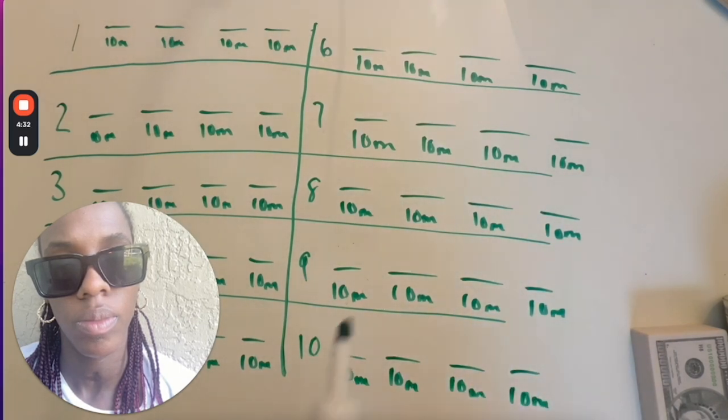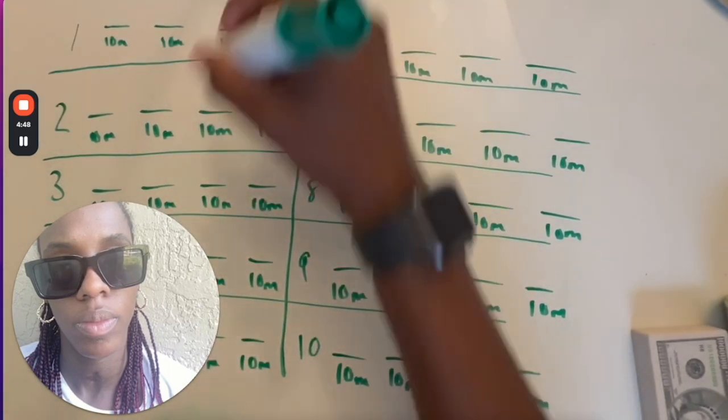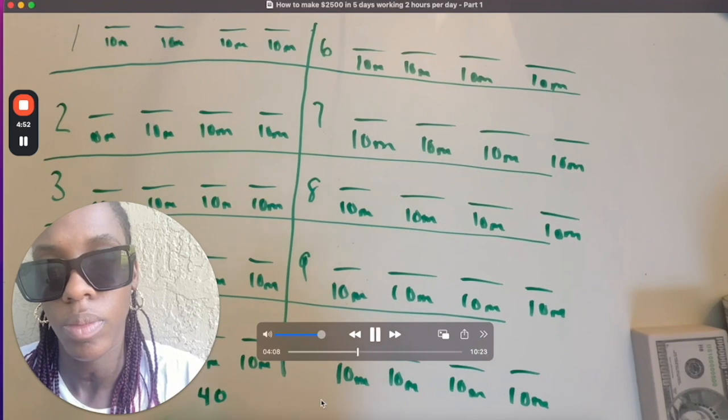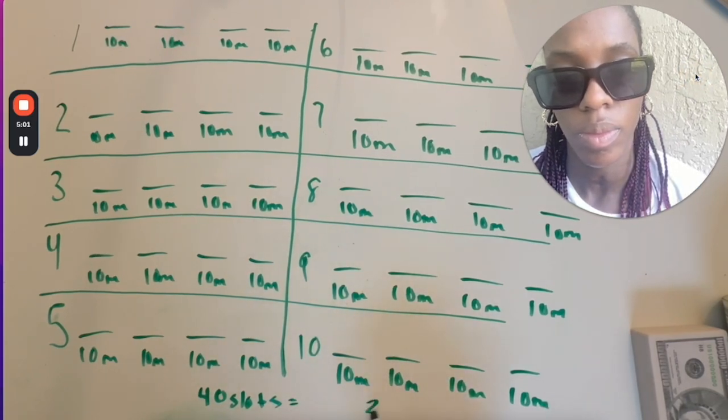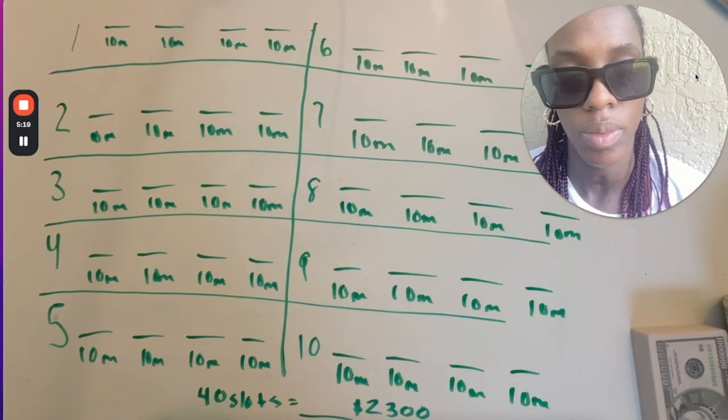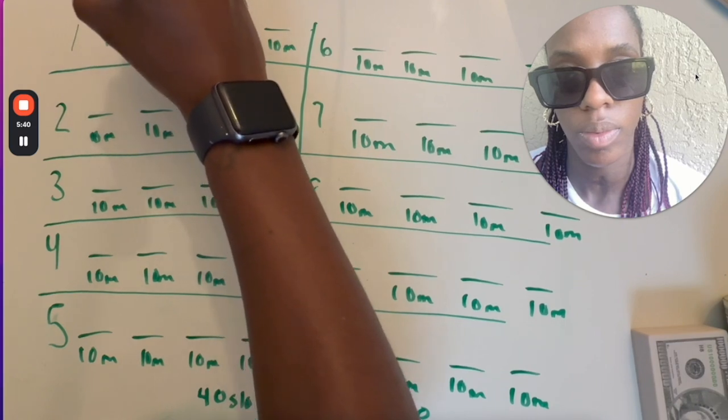All right, so now, if we have 4 of these across 10 days, that means you've got 4 times 10, which is 40. I'm actually going to try to put it in a frame. So we've got 40. Okay? So then you have 40 slots. And now, if your objective is 2,300, how much is in each slot? Okay? Oh, excuse me. I made my number wrong. Sorry, I meant to say 2,500. I'm giving you some time to think about it. Okay? If you haven't thought about it by now, your answer is 62.50.